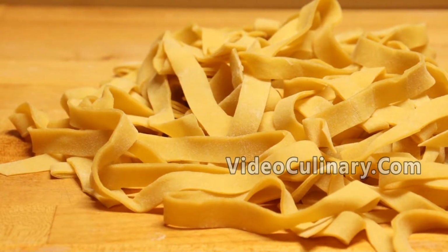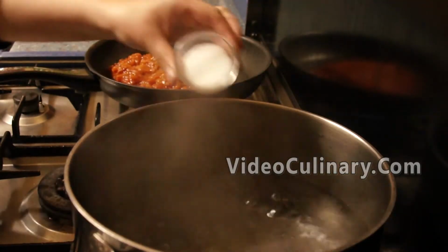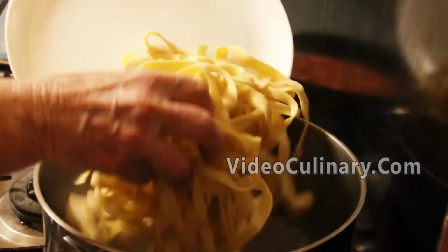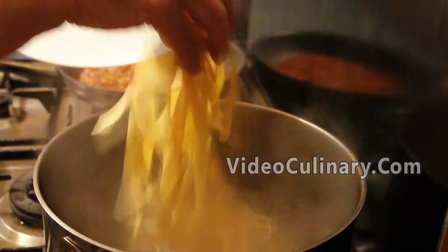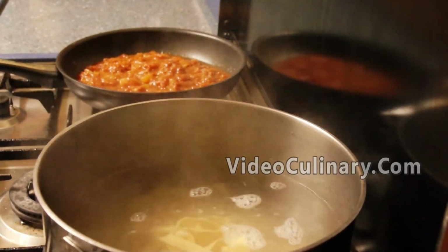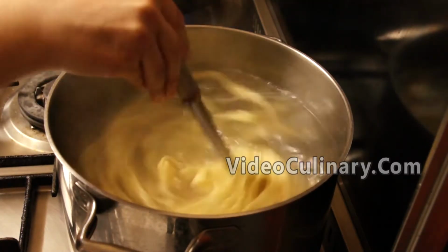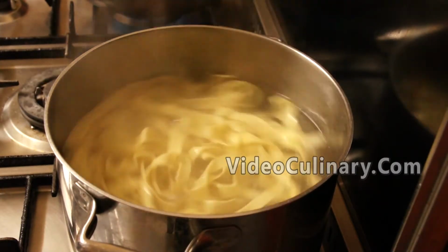Bring 4 liters of water to boil in a large pot. Add 1 teaspoon of salt per liter of water. Slide the pasta into the boiling water and cook until tender but not too soft. Fresh pasta cooks a lot faster than dried pasta.